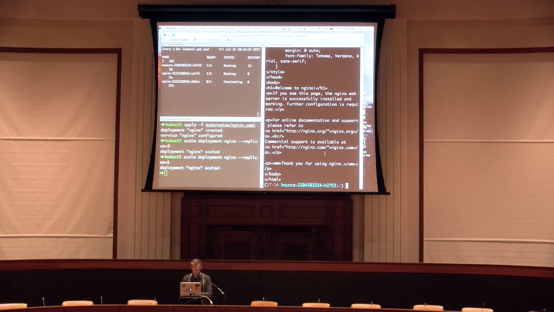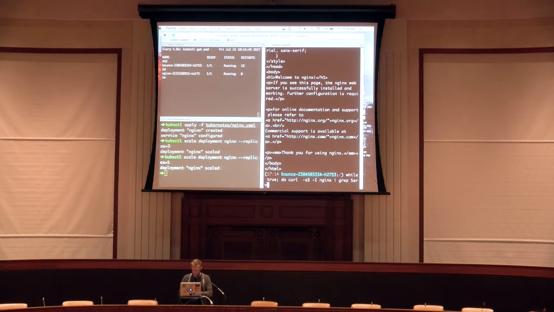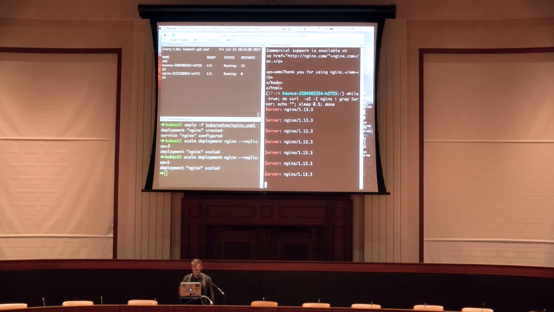The final thing I'm going to show here is a no downtime deployment. So I'm going to run a while loop. Do curl -i and -s so we don't get all that annoyance. And then I'm going to also do uppercase S, which means I don't silence the errors, because that would be cheating on this demo if it's a no downtime deployment. I'm going to curl nginx. I'm going to grep for server, which tells me the current version running. I'm going to echo, I think, to get a new line, sleep for 0.5 seconds, and that should hopefully run. Cool. So now we're running on nginx version 113.